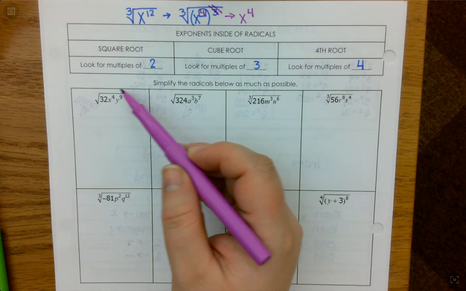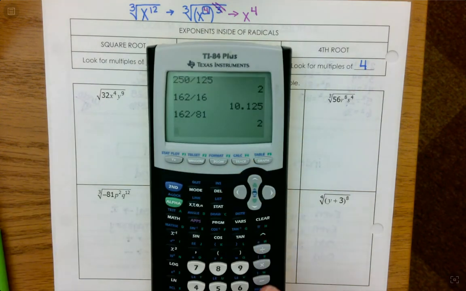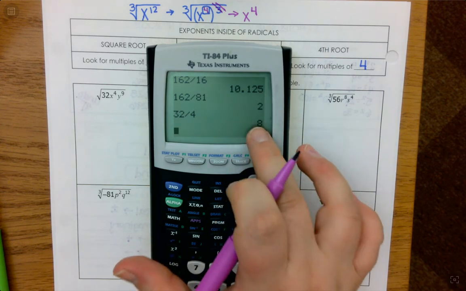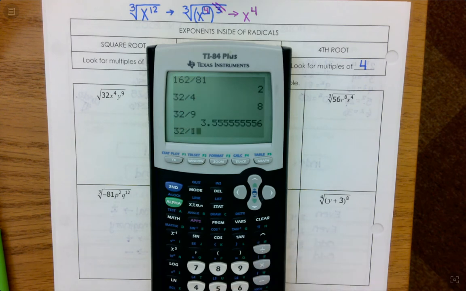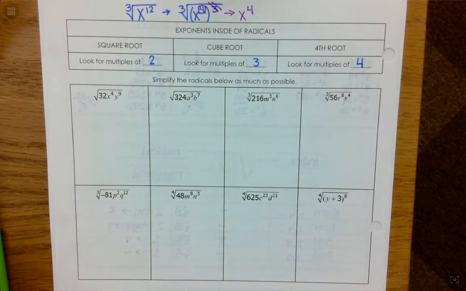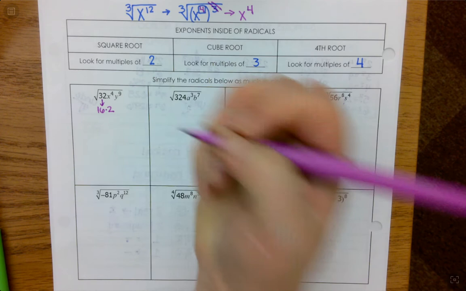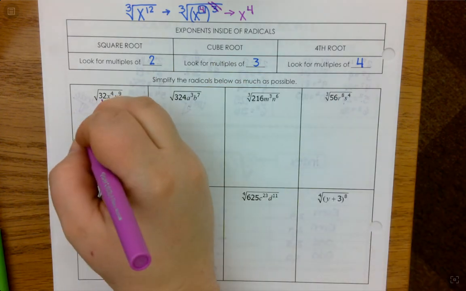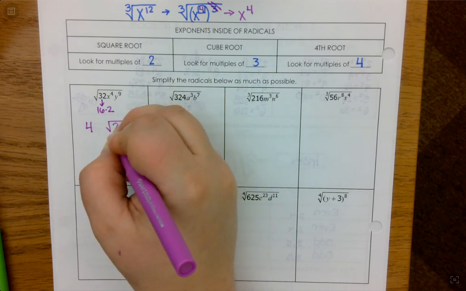Okay, coming right here, I'm going to do my first example. So I'm going to start with 32. This is a square root, and I can divide 32 by 4. Goes in 8 times, but 8 still has other numbers that go into it. So I'm going to keep going. 16 and 2. 2 doesn't have any other numbers that go into it. So right now I'm going to split this up into 16 times 2. And then the square root of 16 is 4. So a 4 gets to come out. And a 2 has to stay underneath.